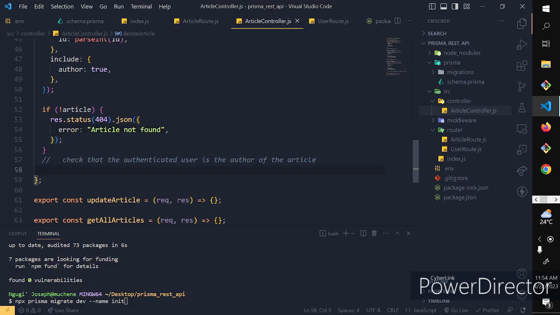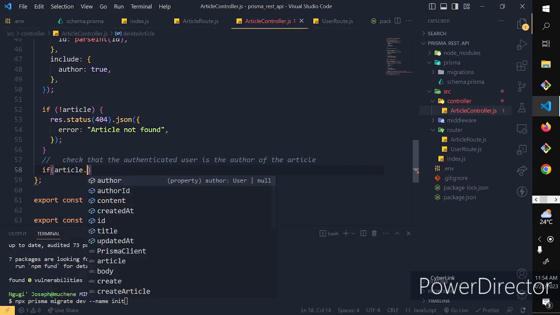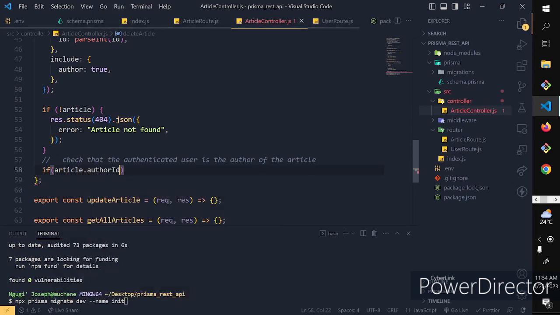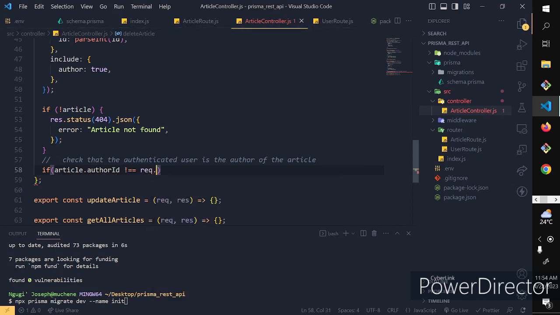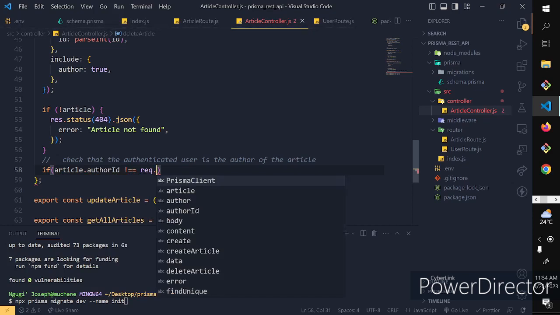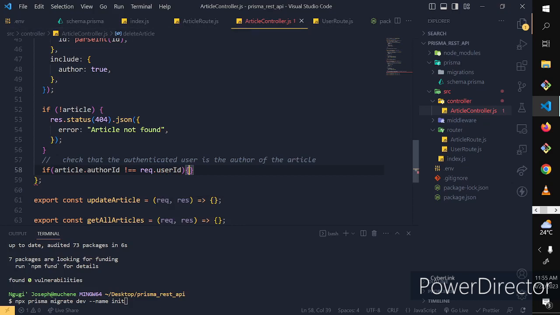So to do that, we have an if. We do article.authorId is not equal to request.user.id. So the request.user.id is the authenticated user, which we don't have yet. Okay, so I'll show you.